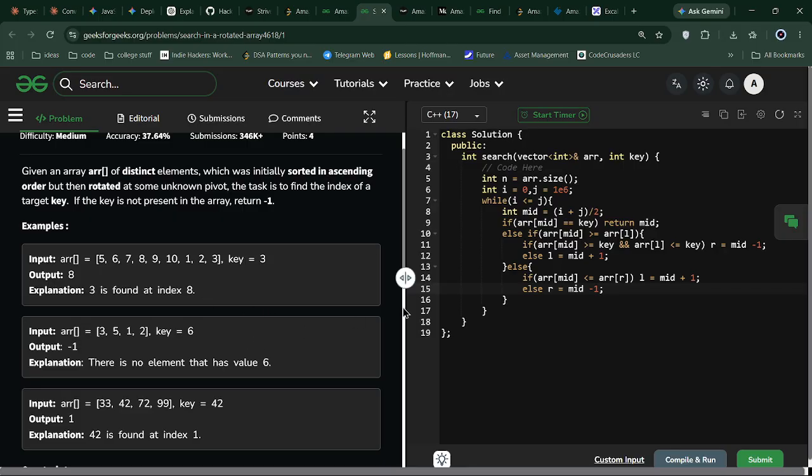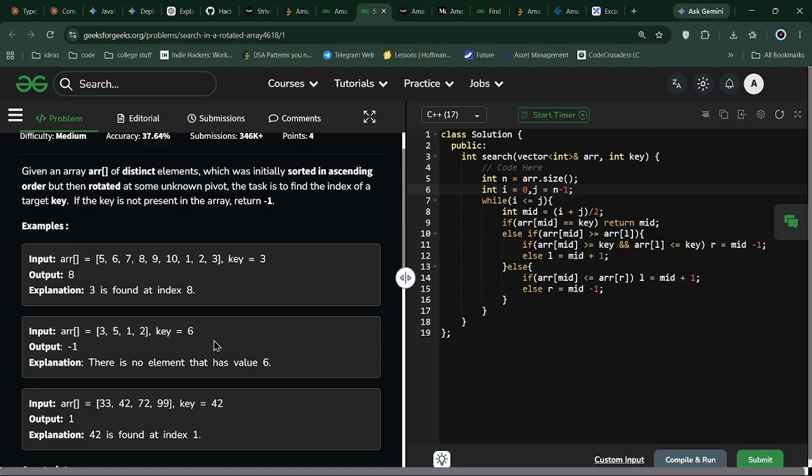Okay, let's just check again from the top. Here the array is defined as size n. I don't think this needs to be n minus 1 here, because we are not doing search on index. We are doing search inside the array space, so it will be n minus 1. Then we are doing binary search with mid of (i plus j) by 2.